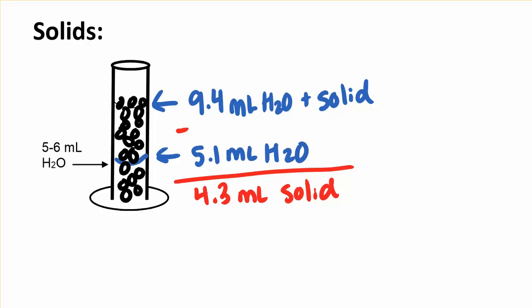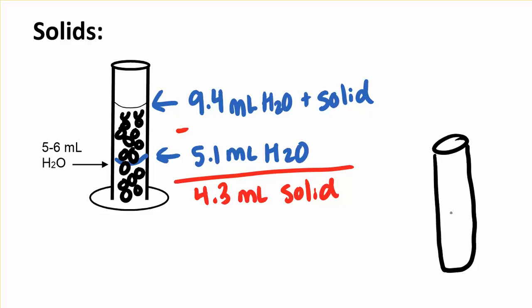So if this happens, you can try to tap your graduated cylinder to get those to go back under the surface. That's the easiest way. Better still is to not let them do that in the first place. When you're pouring them in, pour them in slowly and make sure they all fit under the surface. You do not have to use all of the solid that we give you. In fact, my next tip is that you need to use just half of the solid or less per trial. You're going to do each of these determinations twice, and you have a tube of solid that you'll pick up. It has an unknown number on it, and there's more than enough for 2 trials.